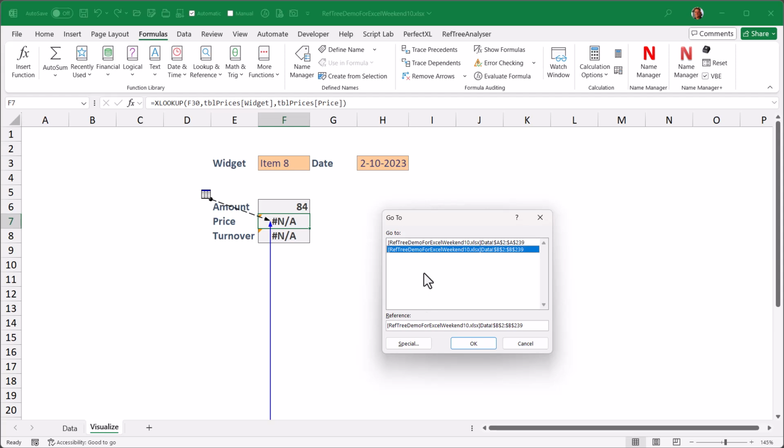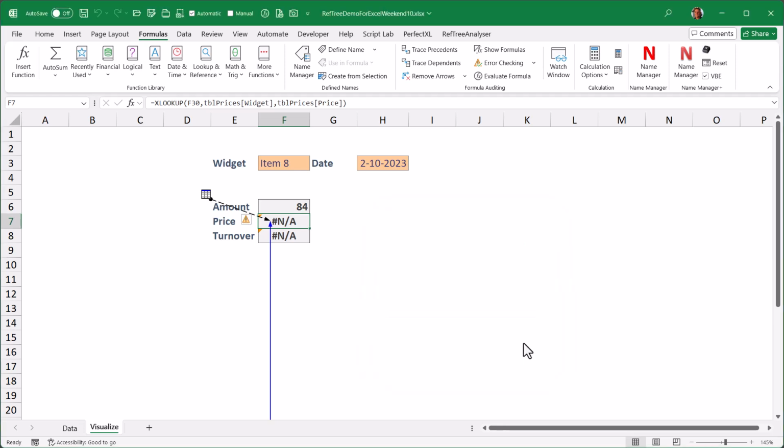What's problematic is that if you have a long file name and/or a long worksheet name, the cell addresses are out of view in this box, and you cannot make this box wider. And even in the reference box down here, this B2 to B239 disappears out on the right hand side. So you have to actually click in here and then use F2 and the right arrow key to get to the end of the address.